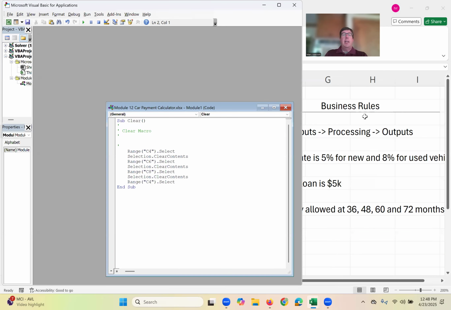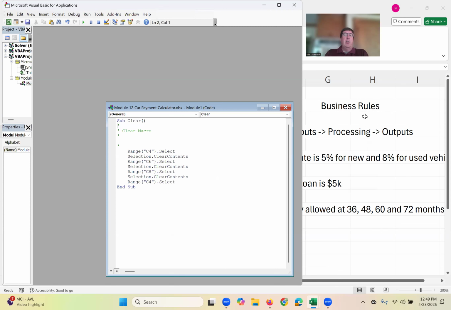And when I click edit, I'm going to be able to see the Visual Basic code that I recorded. And the nice thing about Visual Basic is you can oftentimes read it. If I had given this to you first and it said range C4.select, selection.clear contents, and on and on and on, you might say, I don't know how to write this from scratch, but I understand, it looks like they're selecting a cell C4, and then it's telling it to clear the contents of C4, and then it's selecting C6, and it's clearing the contents of C6. It's fairly intuitive and an English reader could understand what it is.